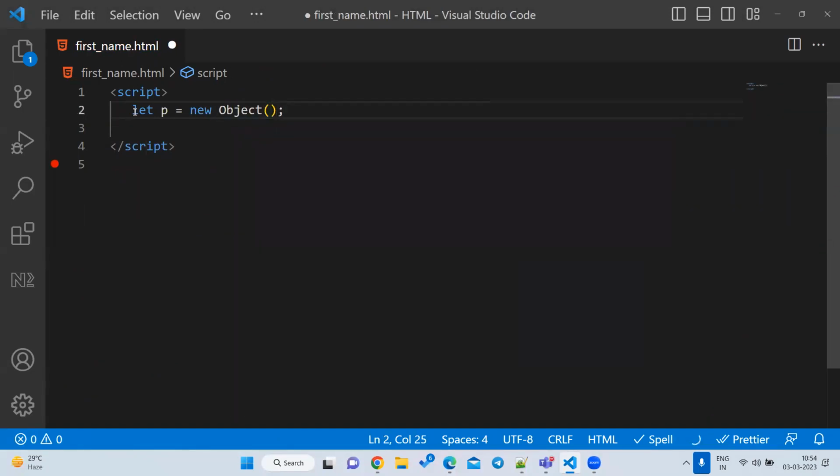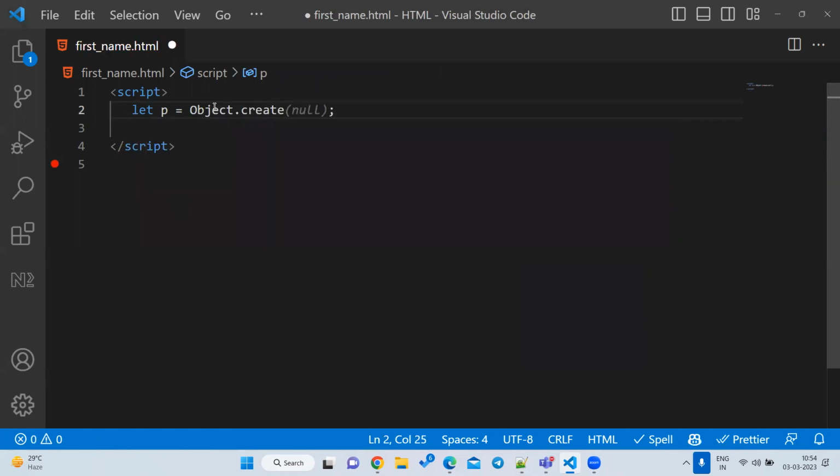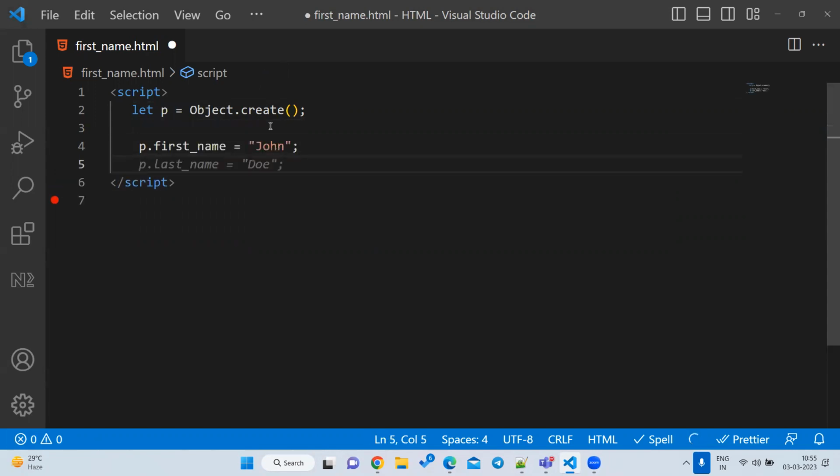Instead of writing like this, there is a method inside Object, and that method name is create. This create will take one argument, and if you want to copy any data from another object, you can give that object here, but I don't have any data by default. That is the reason I am giving p dot something like this.